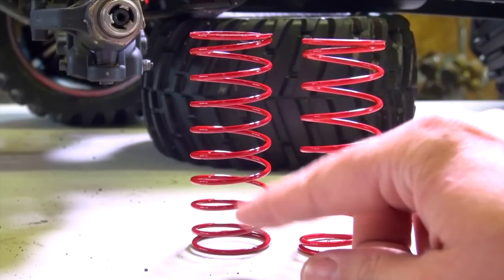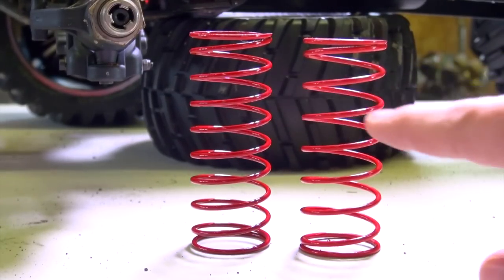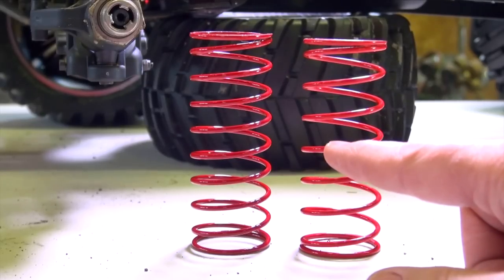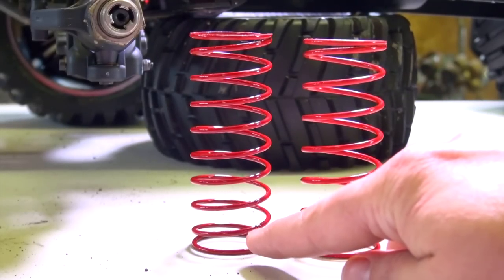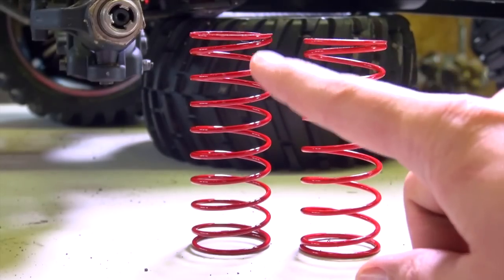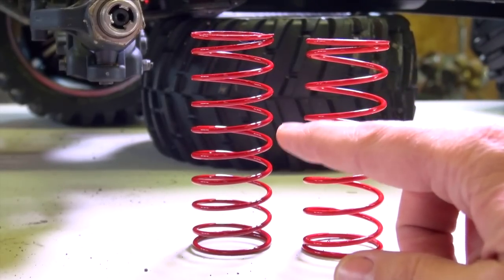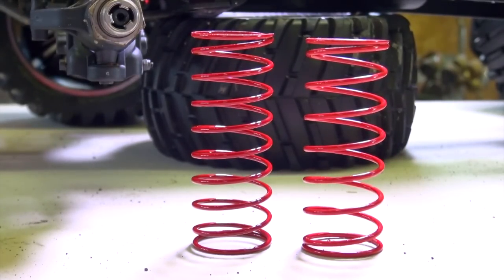I made sure to turn it the same way as the longer upgraded one. If you look at them, there's not too much of a difference until you actually count the coils. Not including the bottom perch coil: one, two, three, four, five, six, seven, and then the top on the stock spring. The upgraded one: one, two, three, four, five, six, seven, eight, and the top. So we're getting a bit more resistance in the longer one, which will handle the extra added weight from the two 3S batteries if you're running 6S in this Monster Reaper.